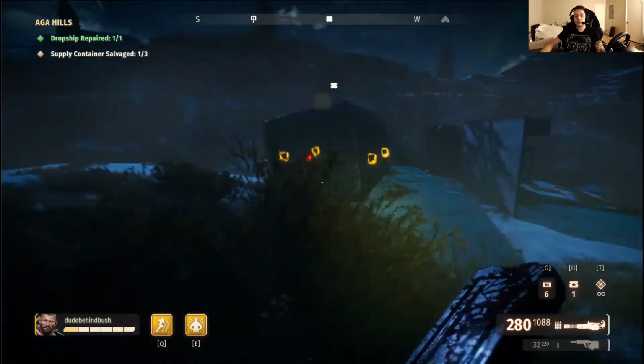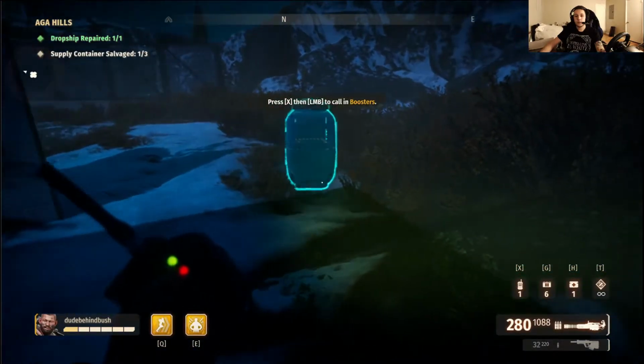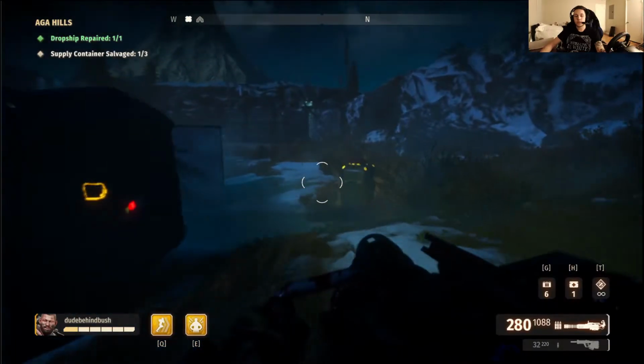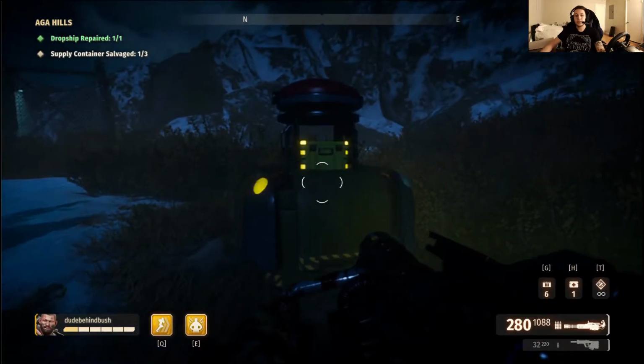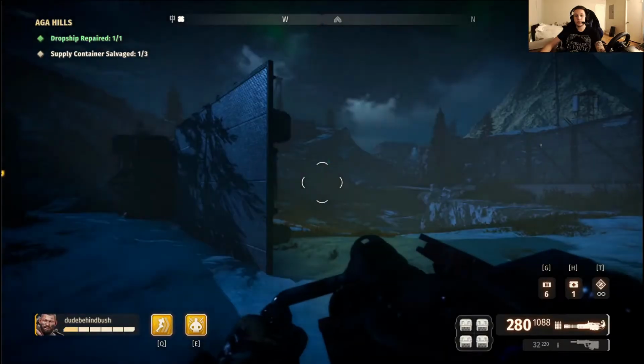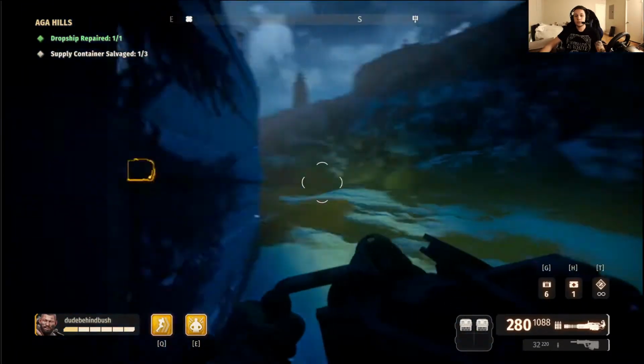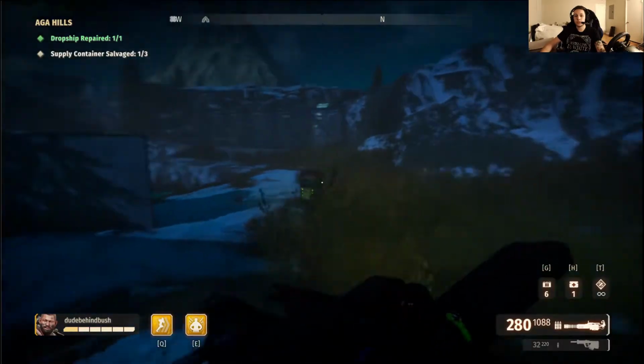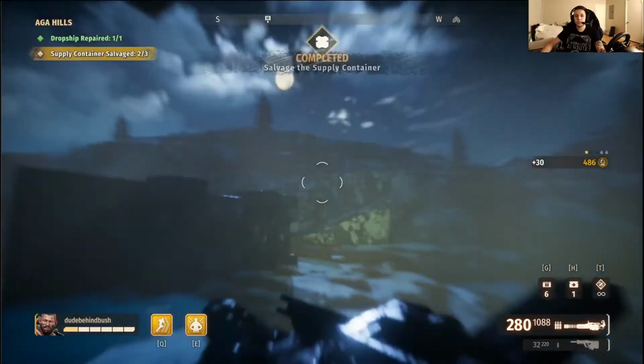Actually, oh, okay. There's another little container thing right here. I'll go ahead and send that up. This is right next to me. Actually, yeah. They're all pretty good to send up. You get a little extra loot and whatnot. Plus, it takes 2 seconds. It doesn't cause any dinosaurs to spawn in. You just need to do it.